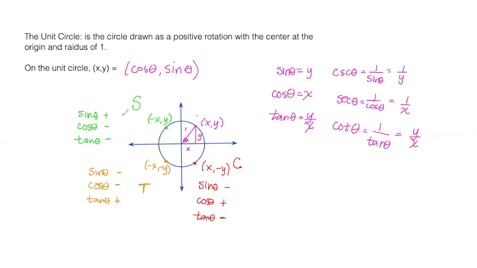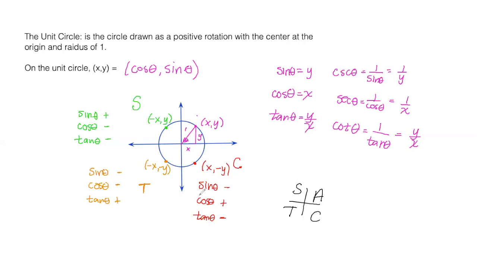This idea, sine is only positive, tan is only positive, and cosine is only positive, you've seen before in Algebra 2 as "All Students Take Calculus" or whatever acronym your teacher had given you. This tells you which trig functions are positive in each of the quadrants. So in the first quadrant, all of the trig functions are positive. In the second quadrant, only sine is positive. In the third quadrant, only tan is positive. And in the fourth quadrant, only cosine is positive.